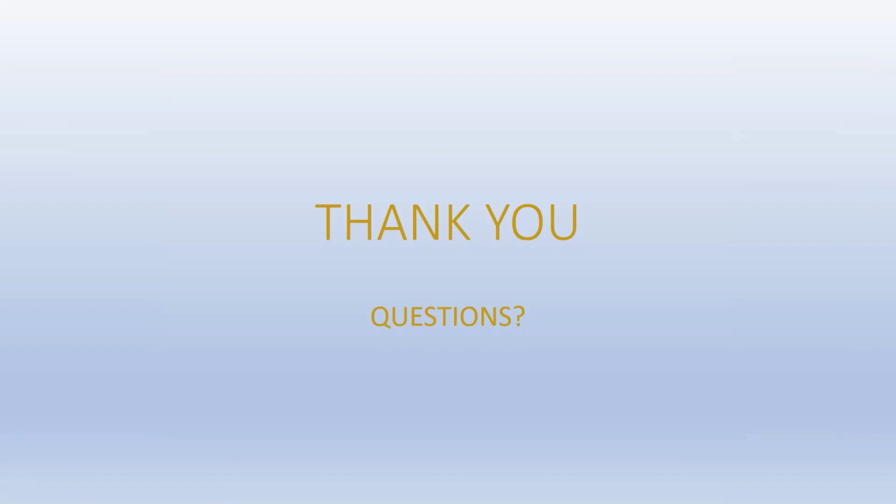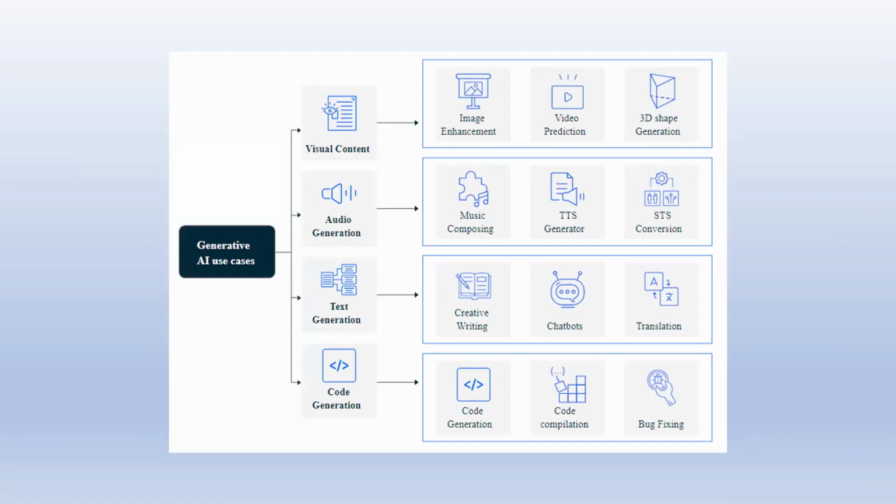So if you go to the slide before this, for example, in audio generation, we have music composing, then TTS generator and STS conversion. I believe this generator is more like creating an audio voice. Yes. For example, now people can clone an audio voice. Let's say we feed in a sample audio which is already there. Now this AI would create a clone of this audio. So that is a use case. So basically this is the base possibility right now, and everything above it is the application. Is that how one should be looking at it, or is there more to it? It will clone the voice. Also, it can add a few items like already available voices. We can add someone else's voice into that and get a new voice.